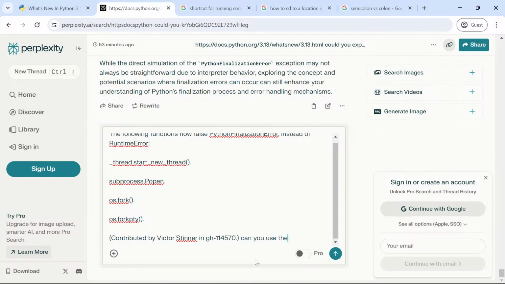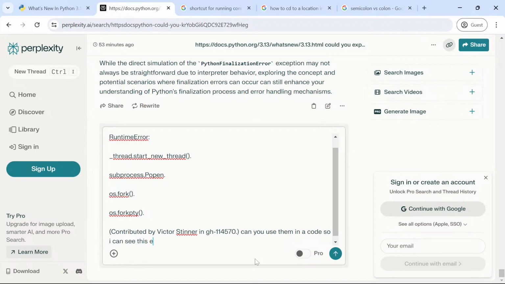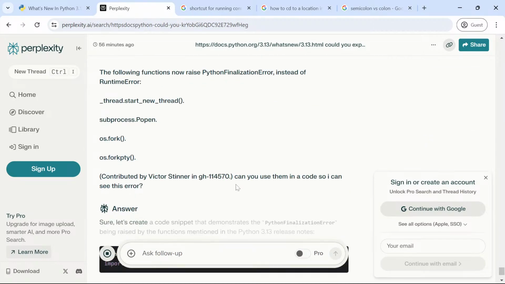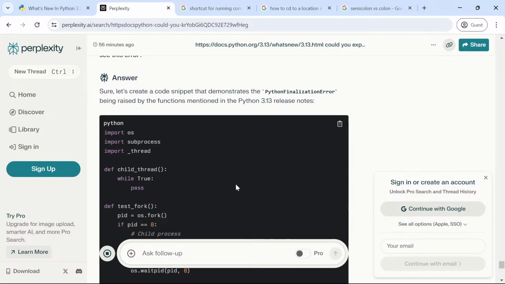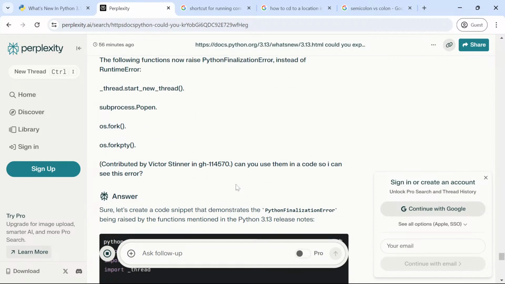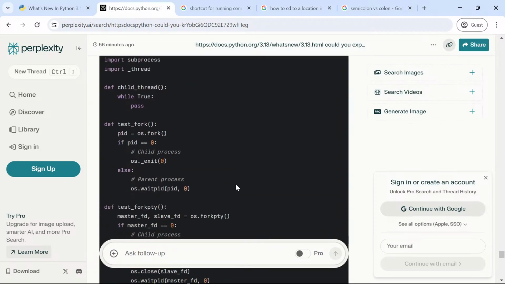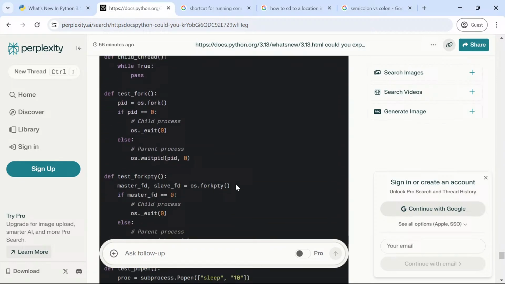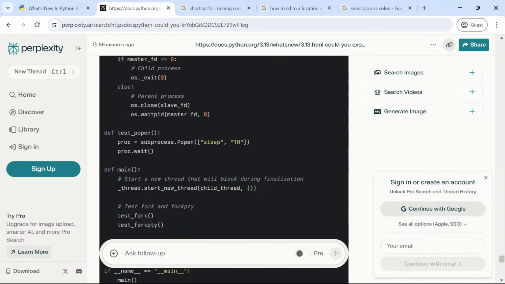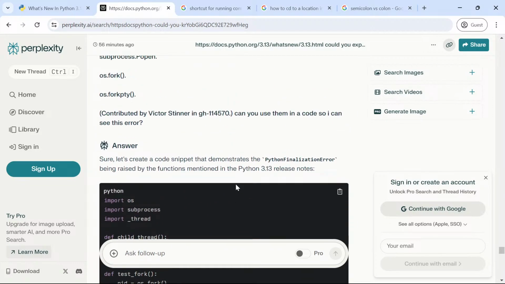Can you use them in code so I can see this error? So it's _thread.start_new_thread. Where is it? Yeah, I see it under the first thread.